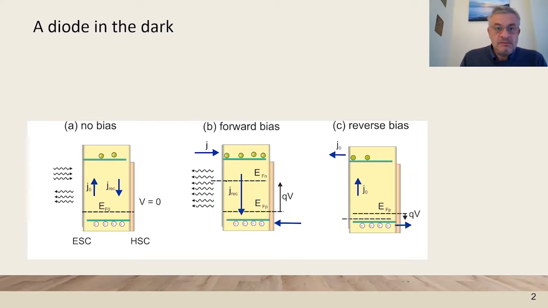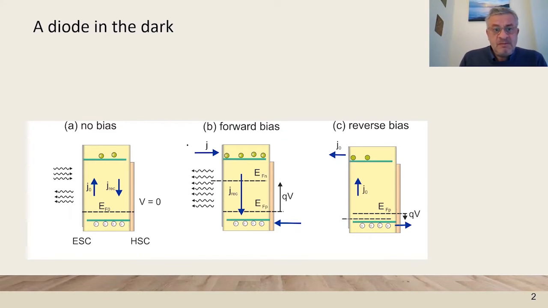There are two ways to apply the voltage. We can increase the concentration of minority carriers, and this is going to create a large number of minority carriers by injection, and it will induce recombination and probably luminescence, so that here the current will increase exponentially with the voltage. In the other direction, we decrease the population of minority carriers, so nothing happens.